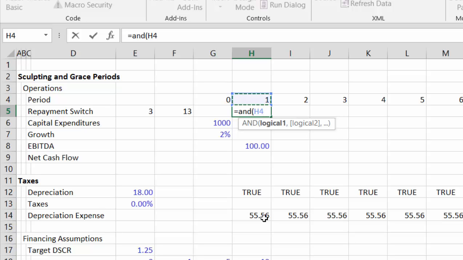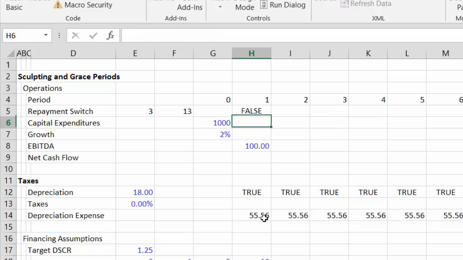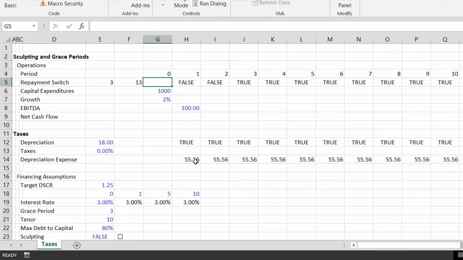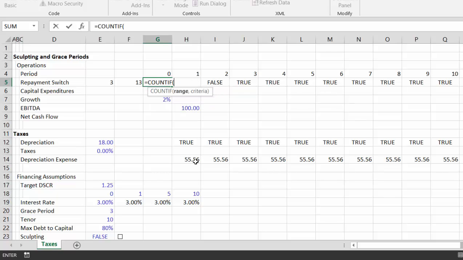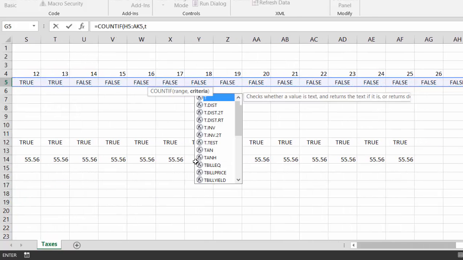Why do we want to spend a whole lot of time going up to the beginning, making it greater than or equal to the first one, pressing F4, going up to the beginning and making it less than or equal to the second one, pressing F4, pressing Shift Control R, pressing COUNTIF, go over to the first one, putting comma true.